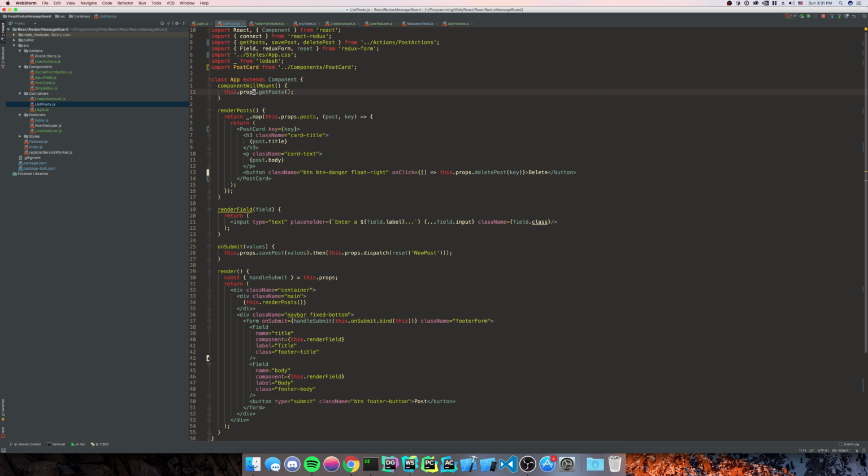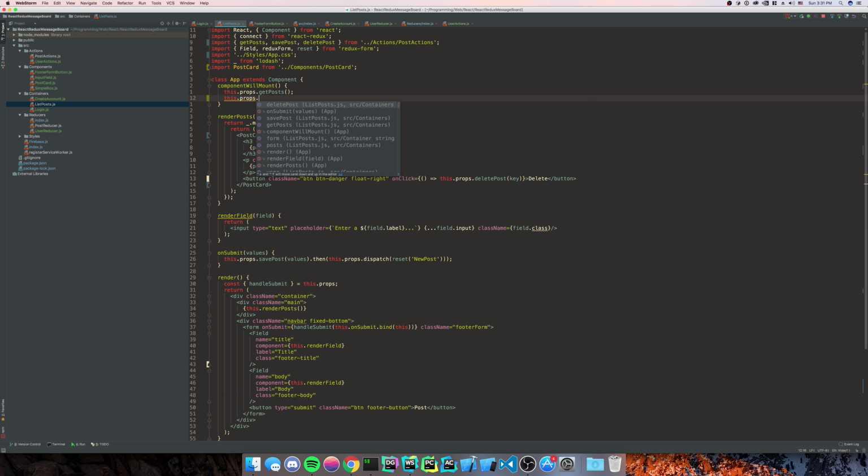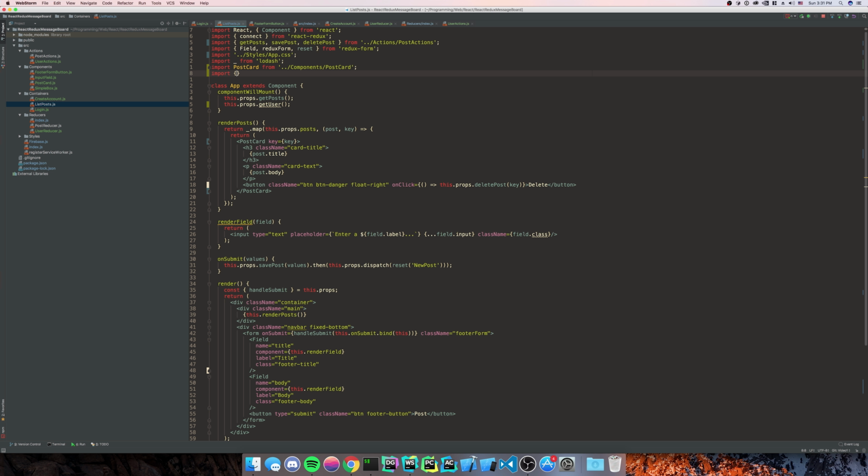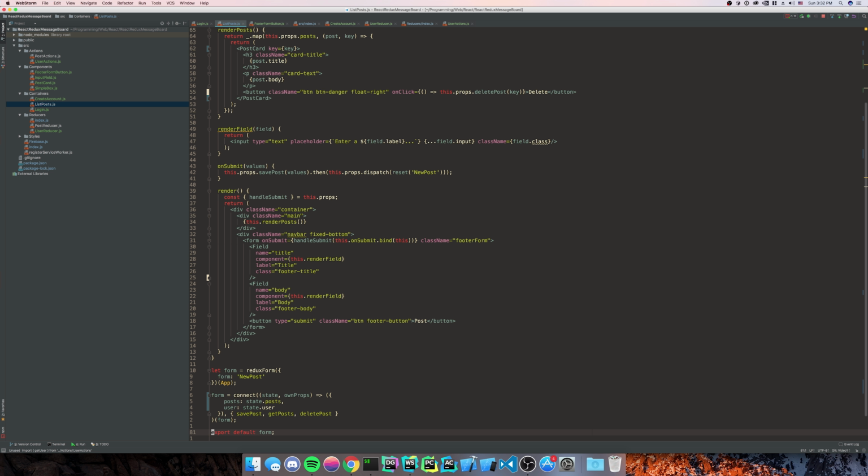So I'm going to say when component will mount, we'll do this dot props dot get user, and then we're going to import get user from actions, user actions, and then we're going to use this. So now we have that.